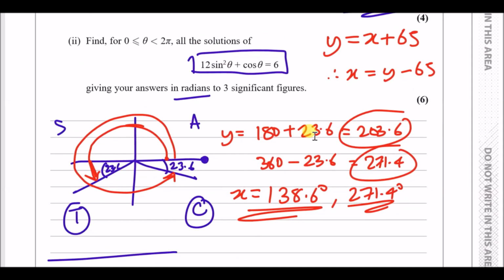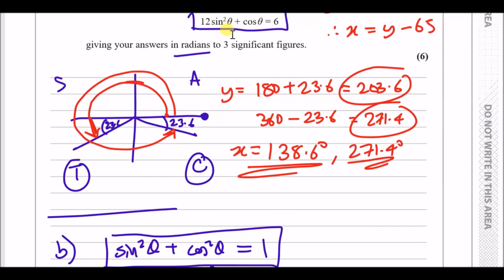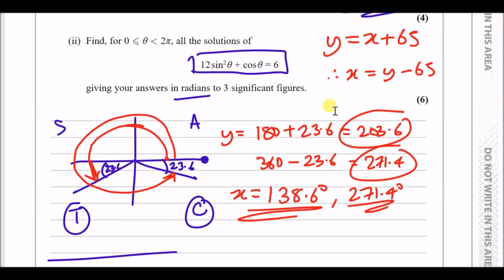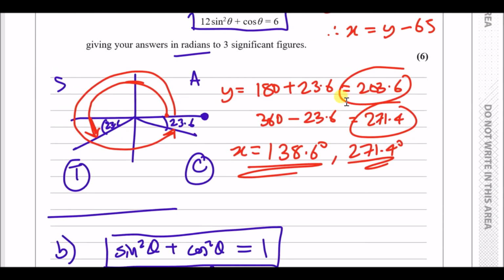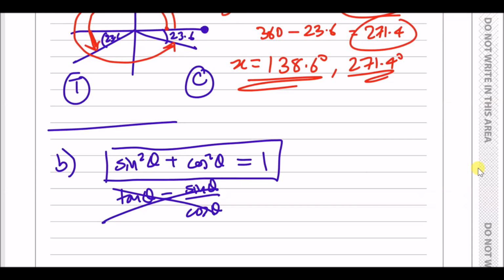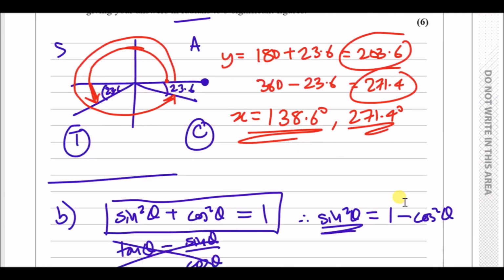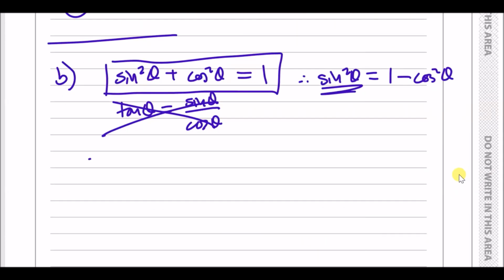Why? Because we can rewrite the sine squared expression in terms of cos squared, and that's it. Then we have an equation in terms of cos. So let's try it out, yeah? Let's go ahead and let sine squared be the subject here. So subtracting cos squared across, we're going to have something like this: 1 minus cos squared theta equals sine squared theta. So replacing this sine squared with 1 minus cos squared, our new equation is going to look like this.